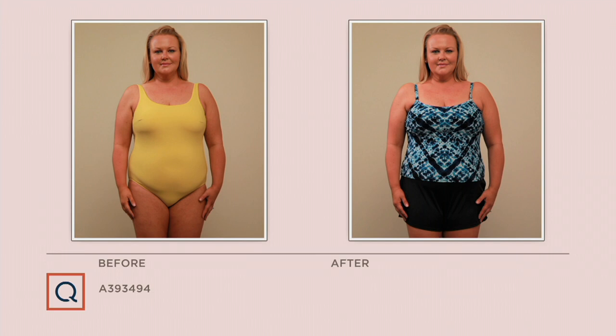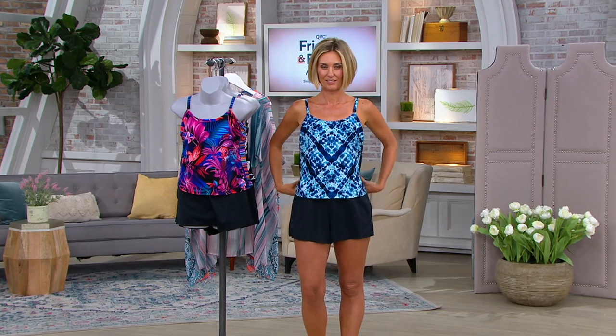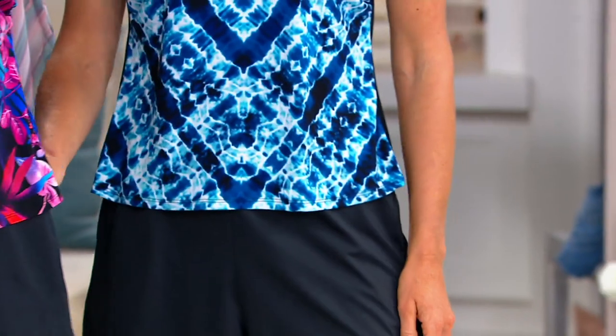Let's take a look at a before and after of Jackie. Jackie is a beautiful, curvaceous woman, but the left suit is doing nothing for her beauty. On the right, we're accentuating her beauty through that romper tankini over all the shapewear — it's sucking in her tummy, the bust line is modestly lifted with soft cups, the straps are perfectly inset so you won't be fidgeting with them, and that skirt gives modesty over the thigh. This shapewear is what makes us extra special — you will not find this in other swimsuits. We can see it on Jackie's side view: super flattering, super comfortable, and really great quality.